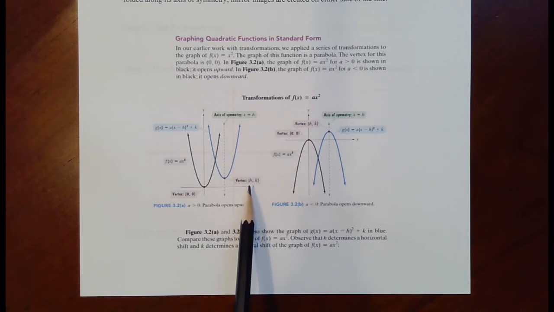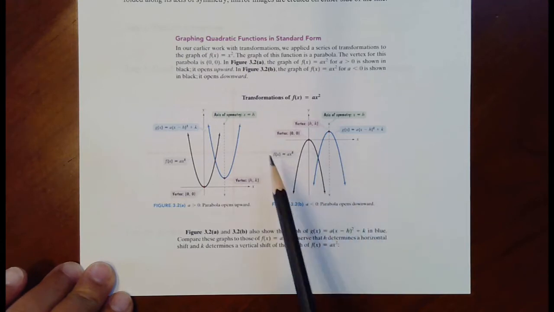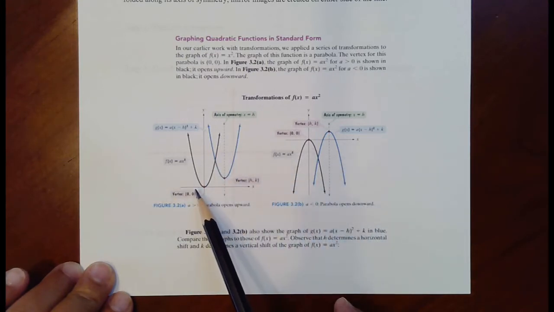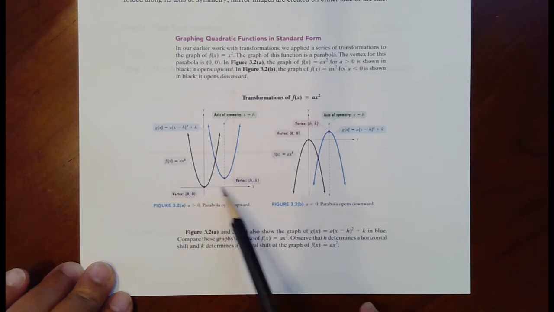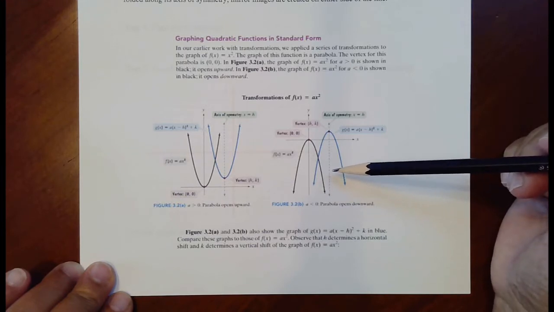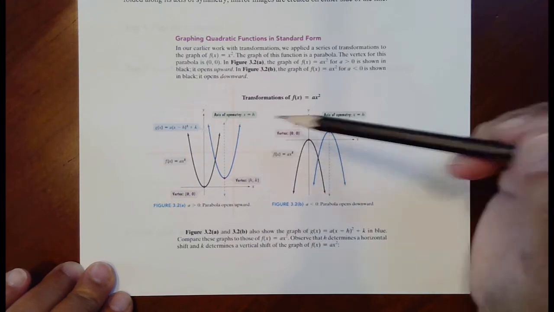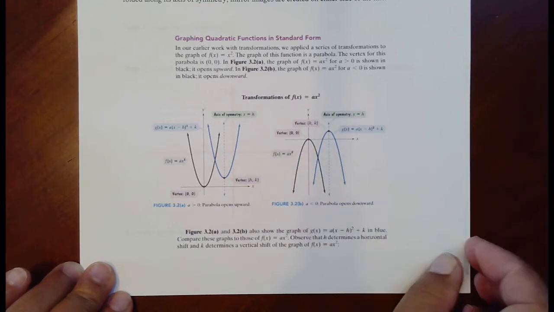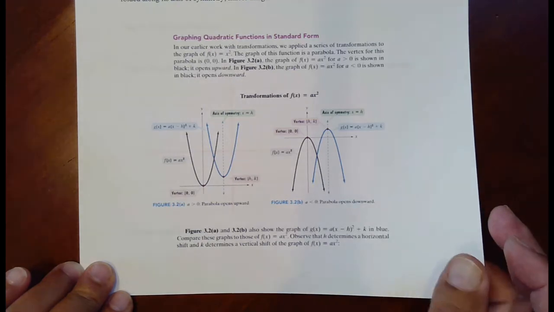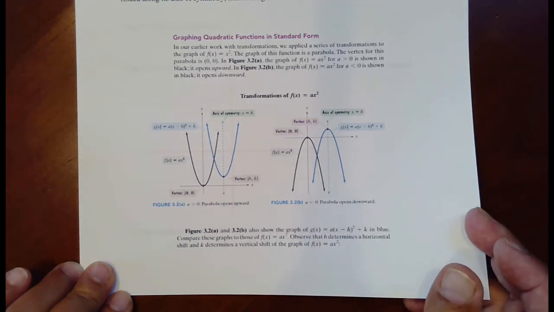Okay, and likewise, you see these are called transformations, when the vertex moves away from the origin and moves either to the right or to the left, and additionally, it can move up or down. The same thing is happening in this graph, only this is a graph that goes upside down. So it's just a picture of what some of the transformations look like. Now I'm going to show you how to graph these parabolas, whether their vertex is at the origin or whether it has a translation. You'll be able to graph all of those.